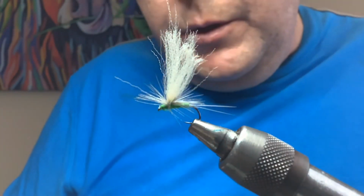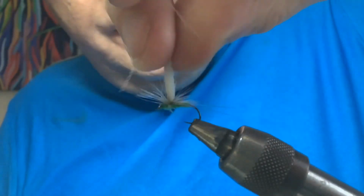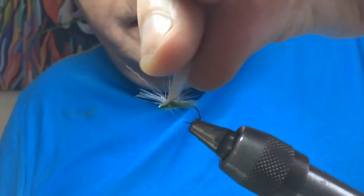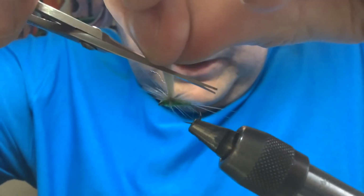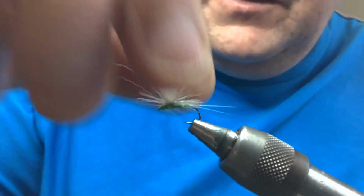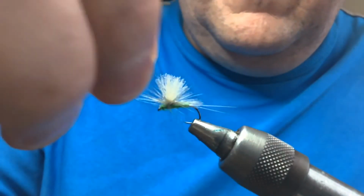Now the wing post, you can cut that to suit yourself. If you feel as if you need maybe a sighter, cut it quite long. But I think about the body length is quite good. Okay, so just cut it to suit yourself. Just a nice cut, taper and cut. There you go. Just pull that into place. Any stray fibres, just pluck them out.